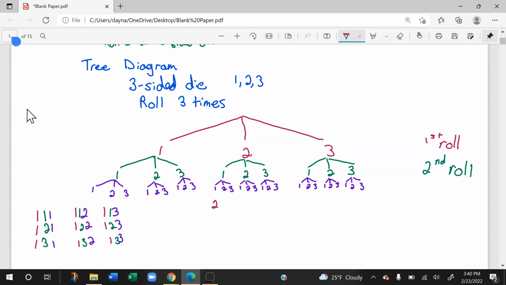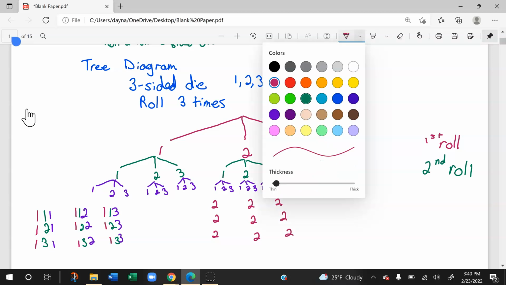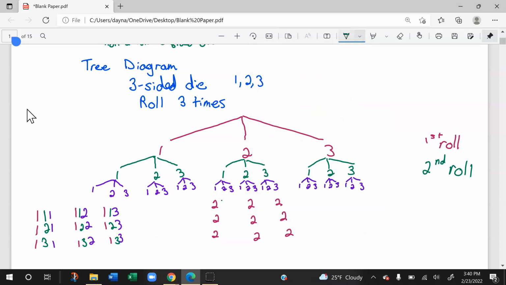Then if I roll a 2 on the first time, I would end up with all of these different possibilities, because I could end up with a 1, a 2, or a 3 as my second roll.